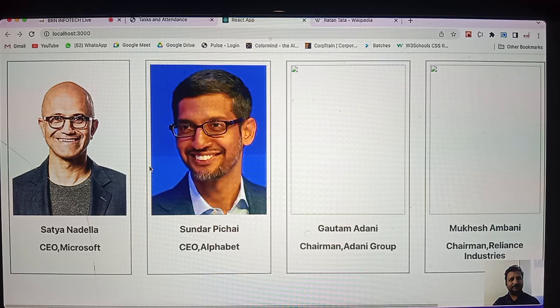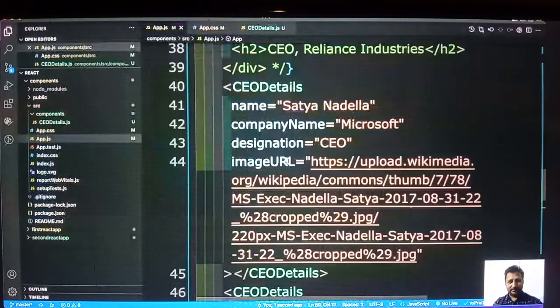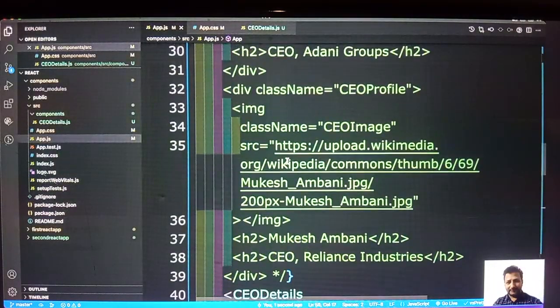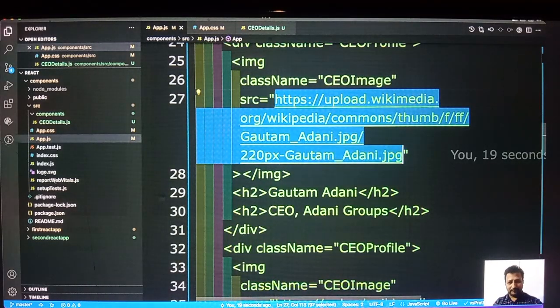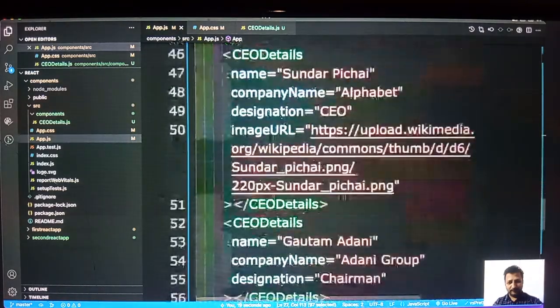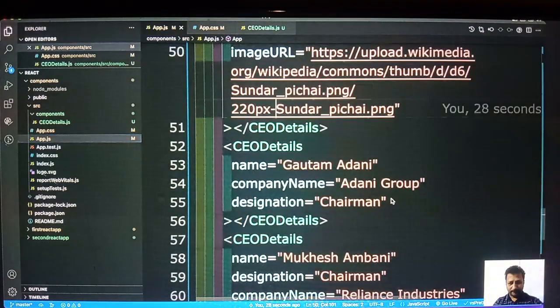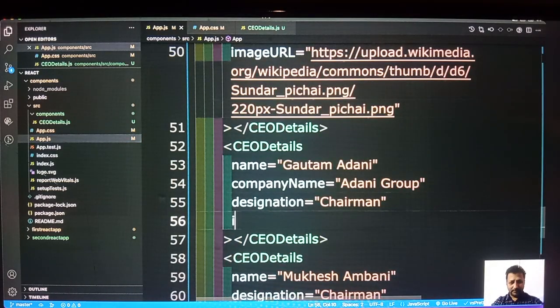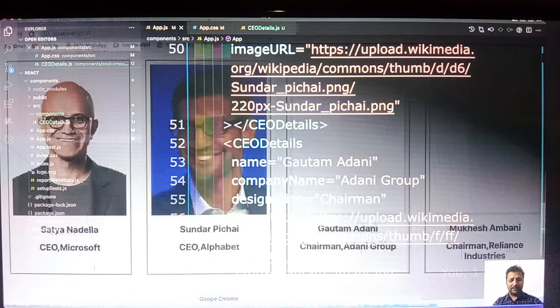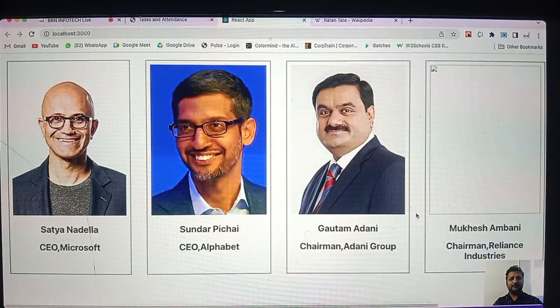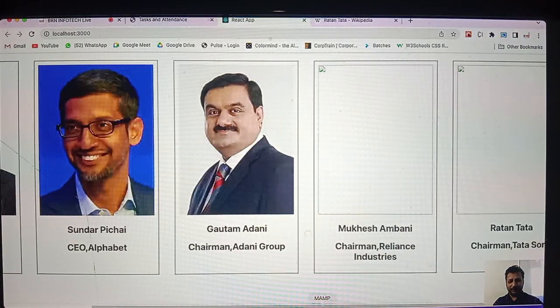That's all. Now Gautam Adani, I wanted to do it. Image URL. Gautam Adani, I can see. Ambani.